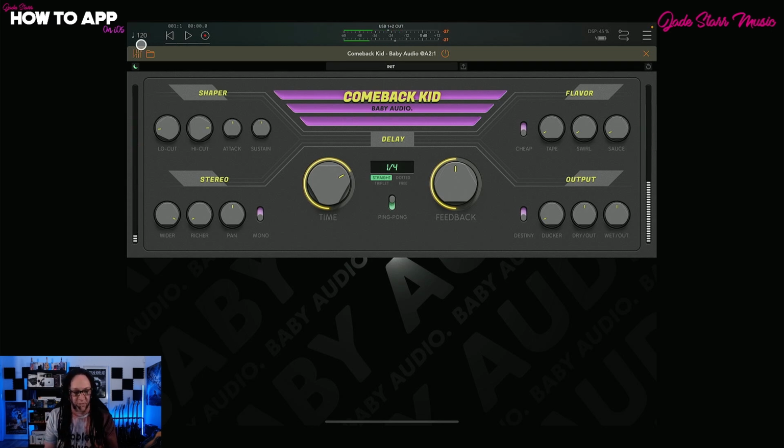But then we get to our richer one here. We'll bring this back down. Our richness here, so the richness changes the pitch between left and right, and this is where you're going to get a very kind of chorus effect.